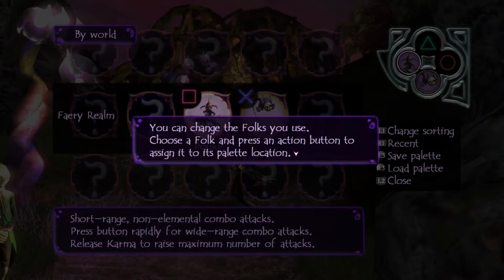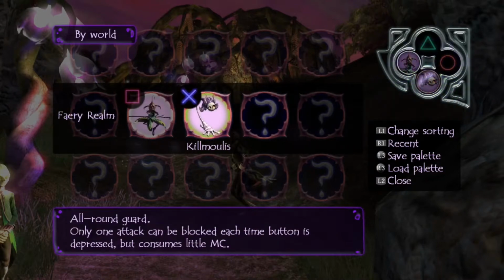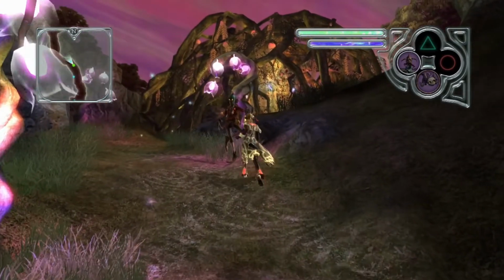You can change the folks you use. Choose a folk and press an action button to assign it to its palette action. Oh, this is just friggin' cool. Okay, so you can just assign them to whatever you want. You can save a palette and load a palette. Oh. So it's kind of like an MMO, where you can have a loadout, right? Depending on what you want. So you can save by pressing this one, and load by pressing... Okay. So let's just leave that the way it is. How do I go back? L2. Got it.